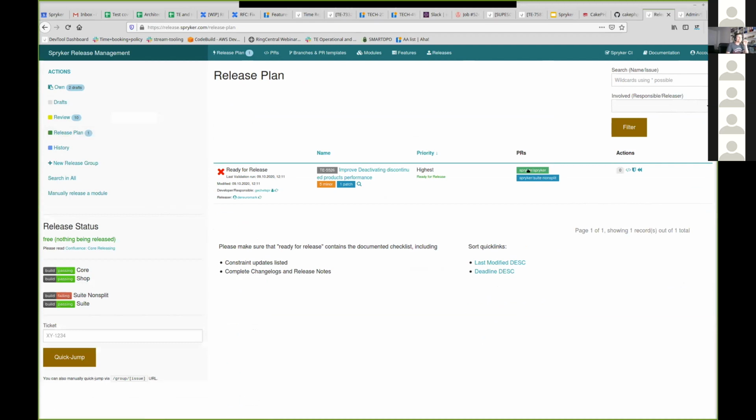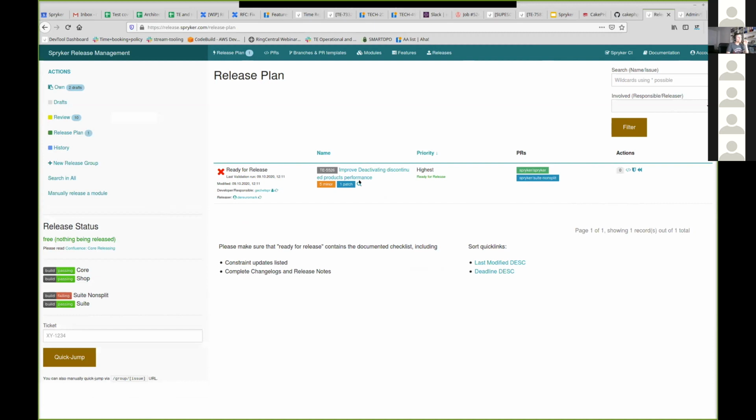And here we have 2 pull requests. One is in our main repository and one is the project. The project is needed because sometimes you have project implementations that you need to do in order to allow this change to work. You need to hook it in, you need to extend something on project level. So it's not uncommon that you have more than 1 pull request here.